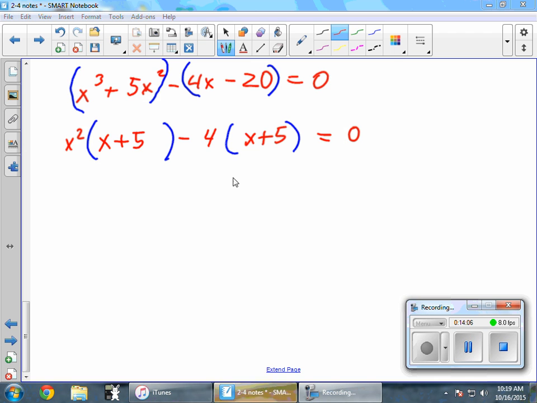But here's the question, and I know what Daniel's getting at. If I go negative 4 times 5, I get negative 20. And if I go negative 4 times x, I should get negative 4x. But this works out because remember right here, this is going to distribute. And it does distribute. So it's okay. That's a great question, Daniel.